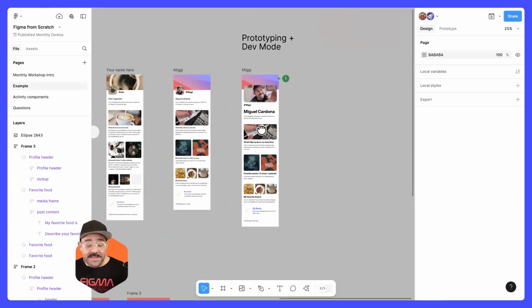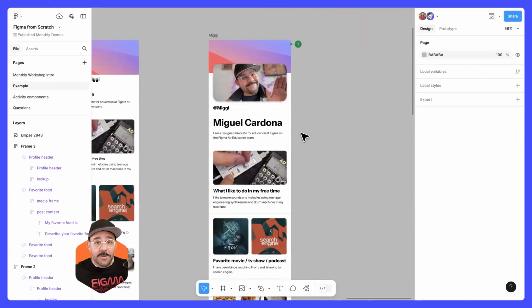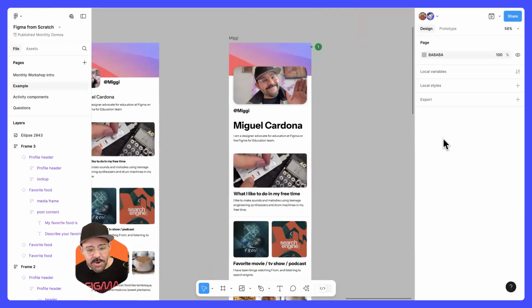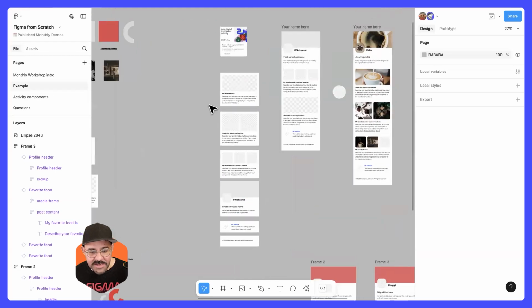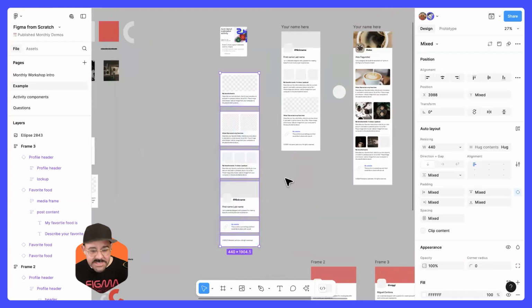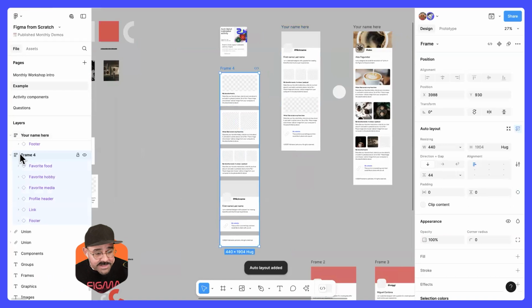All right, so the final thing that we're going to talk about today, now we've talked about primitive objects, right? Then we talked about structures to organize them using frames, groups. Then we talked about even a bit of auto layout. So an auto layout is going to be a way that you might have all of these other objects and you want to keep them together. I press Shift A, it puts them inside of a frame.